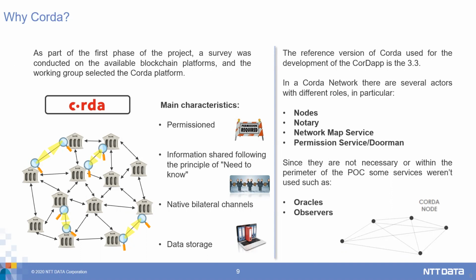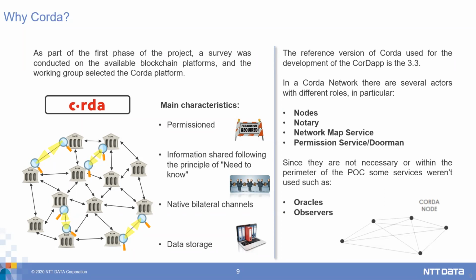And as I said, even if these are centralized services, they cannot change data, they cannot introduce different kinds of data, they cannot in any way modify what's happening in the network, because the nodes are owned by the banks. There are some other services that we are not using in this project, like the oracles or the observers, but maybe in some other projects we will.